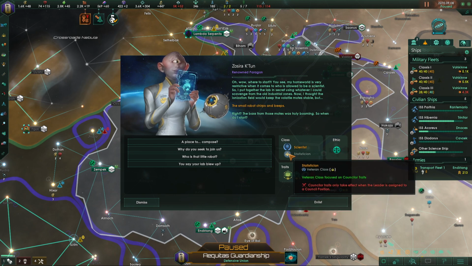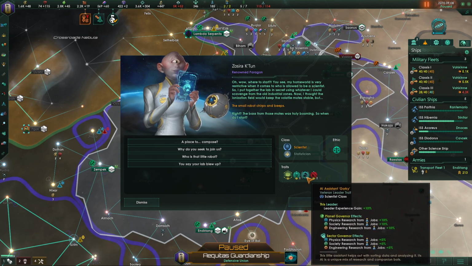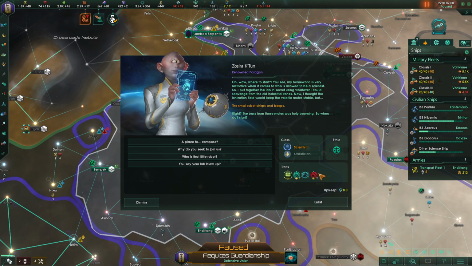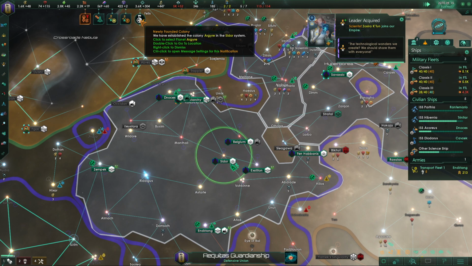I like this person. Scientist, a statistician. They have an empire trait that gives experience gain to all counselors and leaders. That's very cool. We get a research speed. That's awesome. The AI assistant Gorky gives experience gain on this leader, and sector governance bonuses for research, or planet bonuses for research. But this person is gullible, so they lose encryption. That's fine. We will enlist them. No problem whatsoever. We did this already, right?